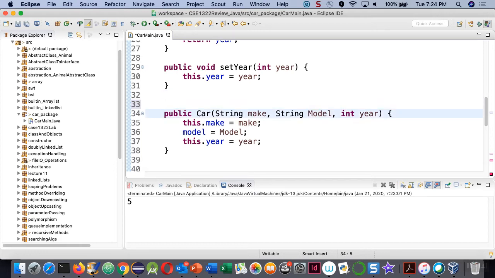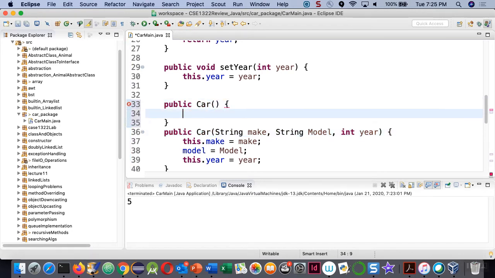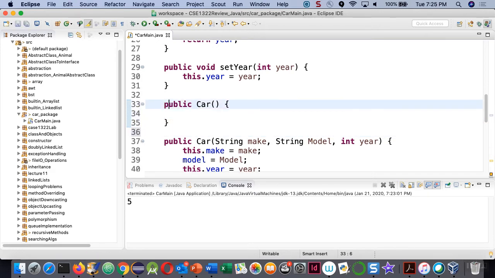So what is a default constructor? This is a default constructor, a constructor that does not have any argument within. This constructor is empty and does not do anything.